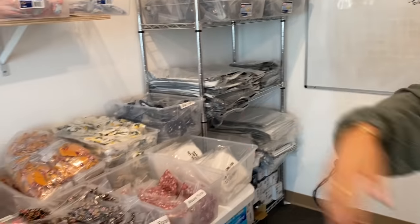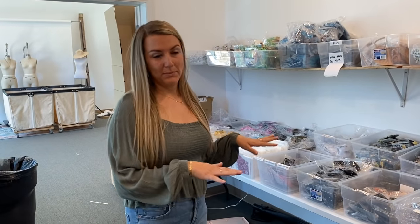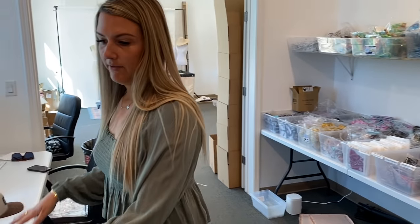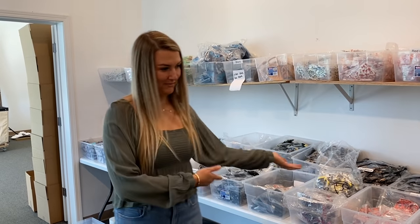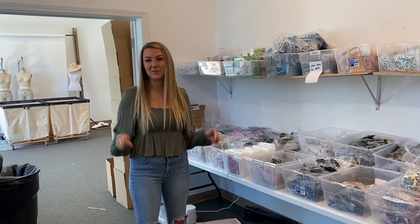Here we have all of our masks — masks have been such a saving grace since the pandemic hit. We sell so many masks and I'm still trying to figure out the best way to store these. Since we're constantly selling and reaching for them, it's really nice to have the mask station just right behind the packaging station so we can just reach, pull them, and send them off. If you guys have any better ideas about how I should store these, please let me know — there's nobody telling me the way it should be done; I'm always figuring it out myself and sharing it with you guys. Drop ideas in the comments below.